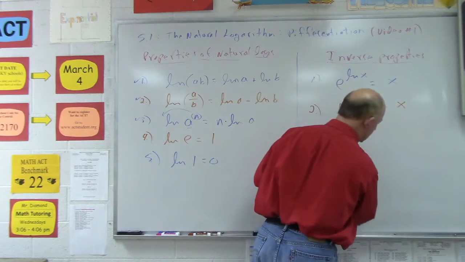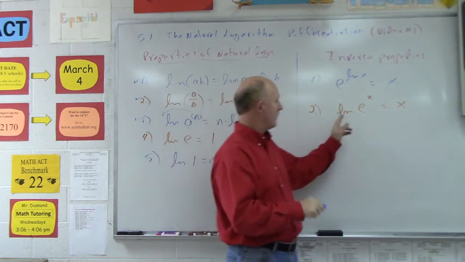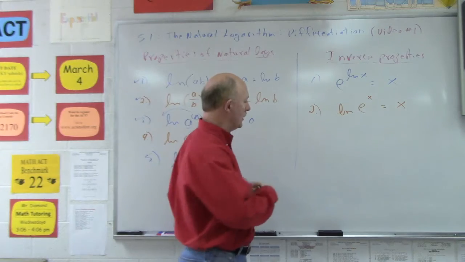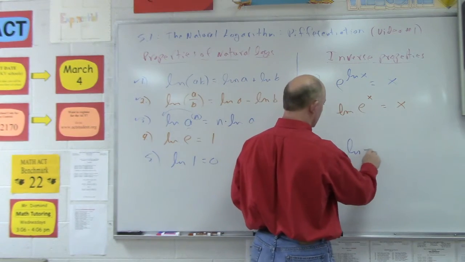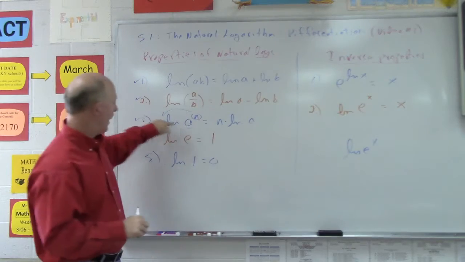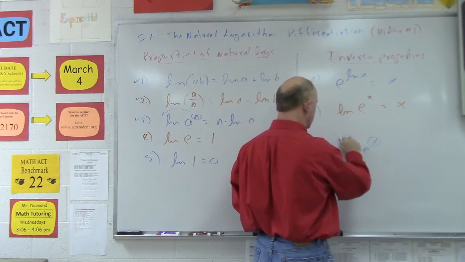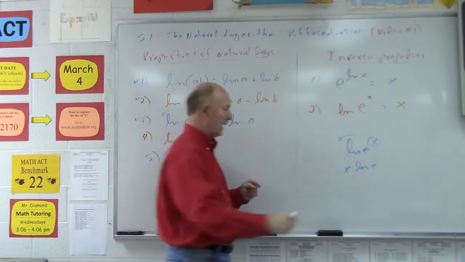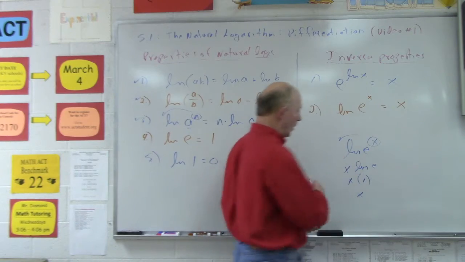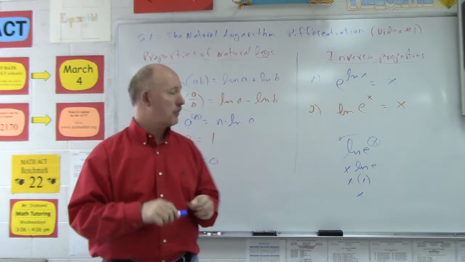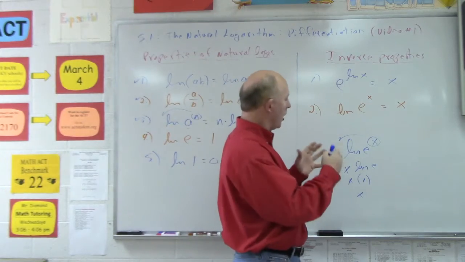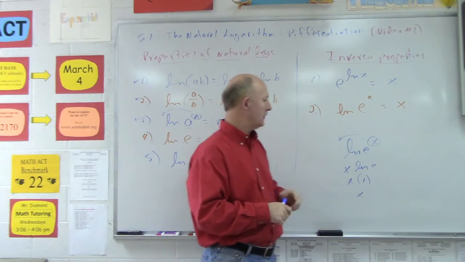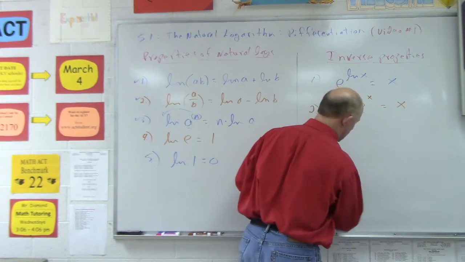Okay. Now our second inverse property I want to point out is natural log e to the x is equal to x. Now let me just point out why this is true. We look at natural log e to the x. According to the power rule for logarithms, we can bring this x down front, and this becomes x times natural log e. And remember we said natural log e is equal to 1, right? So this becomes x times 1, or just x. All right, so just remember this property because you see it quite a bit when we're solving equations and things that involve e. So natural log e to the x is equal to just x. All right, so just keep that in mind.